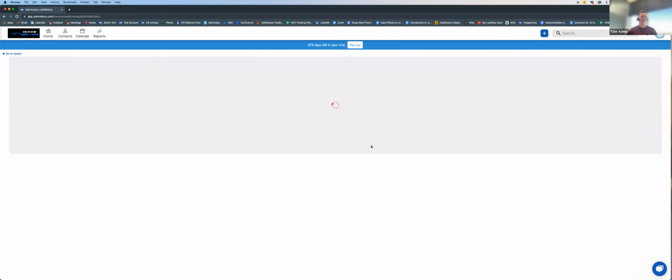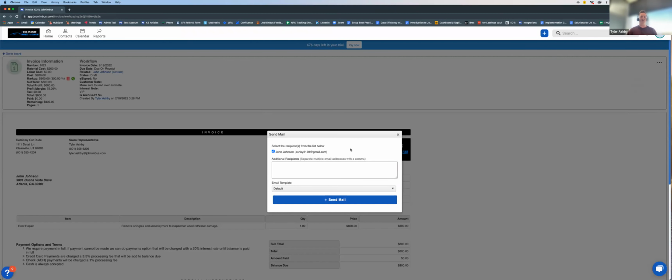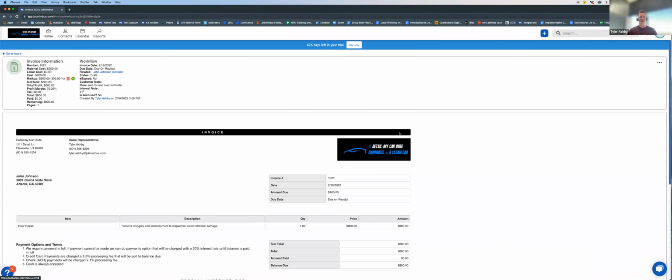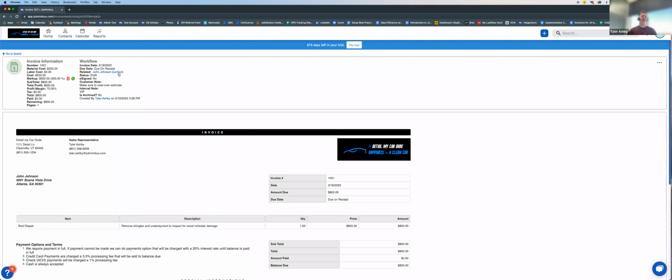it's going to give us the same preview like what we had on the estimate, except this one is the invoice as well, so that we can see what it's going to look like sent over to the customer. We can click on our three dots in this invoice and we can email it over to our customer to be able to collect that payment as well. When we do collect a payment from the customer, if we're in this invoice screen, we can collect a payment down here on the bottom, or chances are you're probably not going to be inside of the invoice.